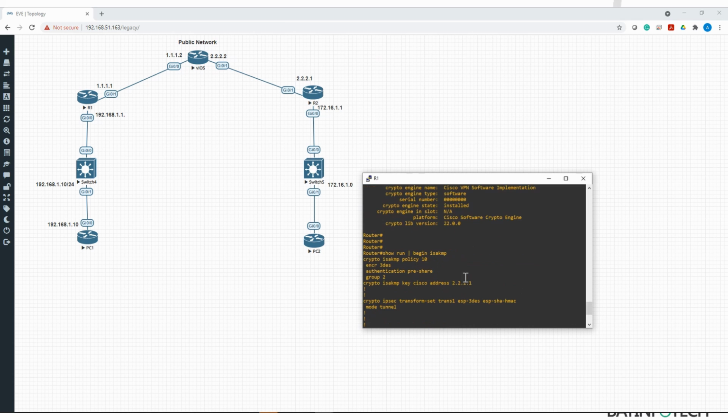So the next command we're going to see is show run | begin isakmp.